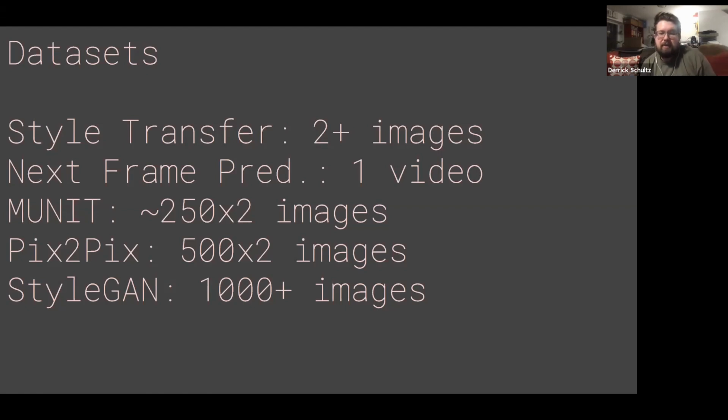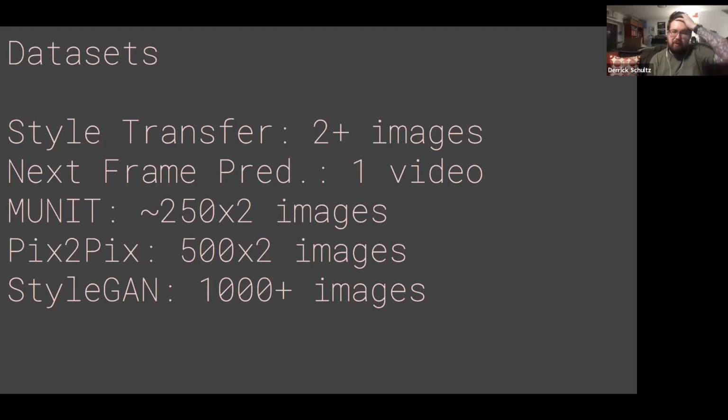With Munit and Pix, you actually need two different folders, an A set and a B set. In the case of Pix, they're very closely aligned. In the case of Munit or CycleGAN, they can be pretty different, but you still need to collect good images of those things. For something like horse to zebra, which I showed last week, you still need a lot of photos of good horses and a lot of photos of good zebras. And how do you find those? Most of us don't have a collection of horse images and zebra images. So it's something to think about.